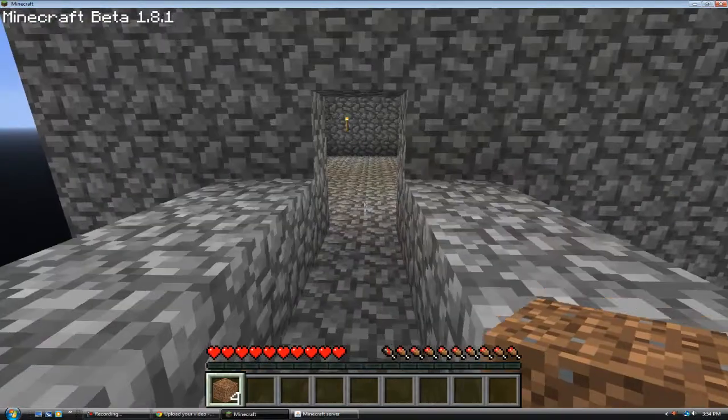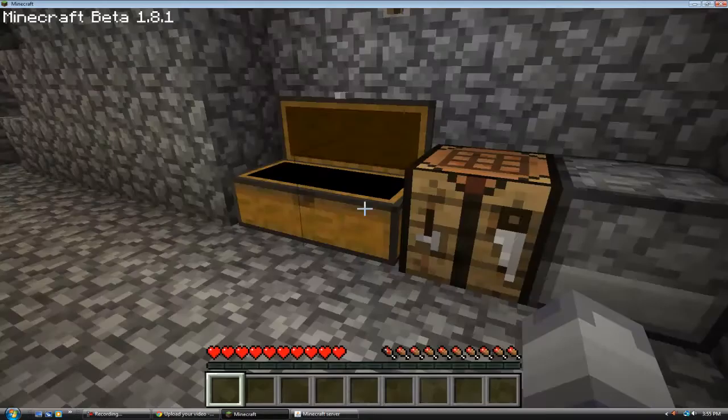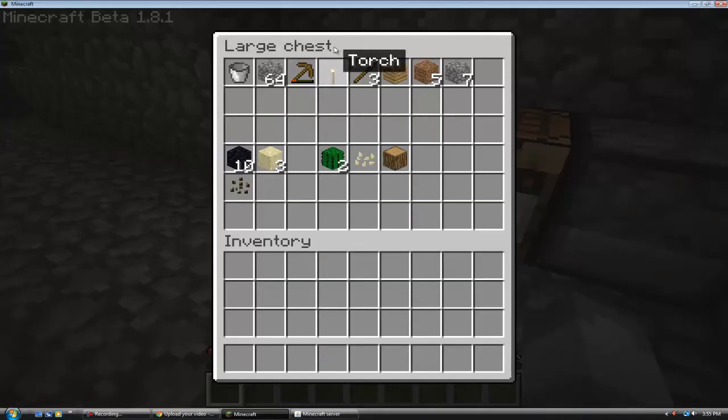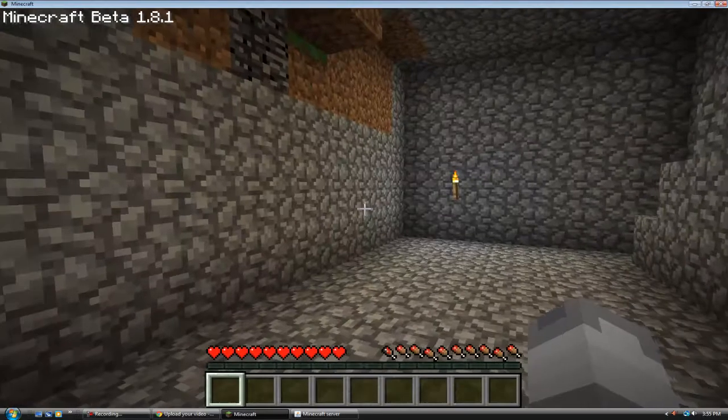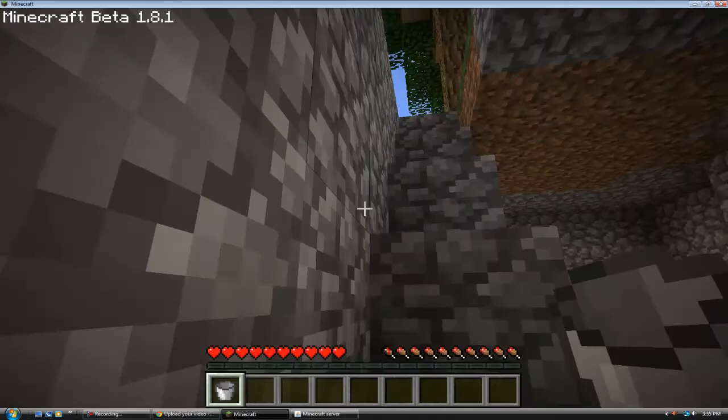There we go. Take those four dirt blocks. Yeah, there's a bunch more dirt. I just don't want to take it all right now at this moment, guys. Sorry. Get my water bucket, go to my supply. Put that right there.